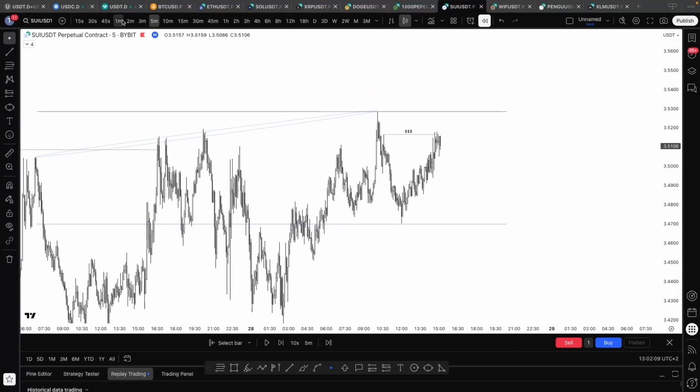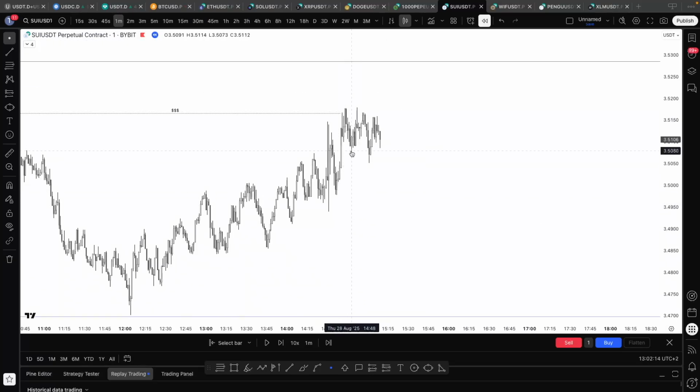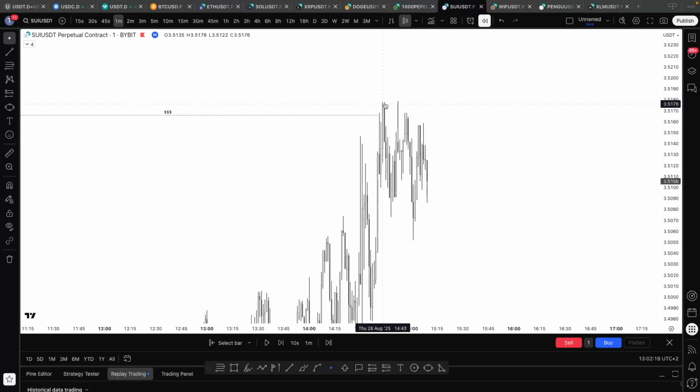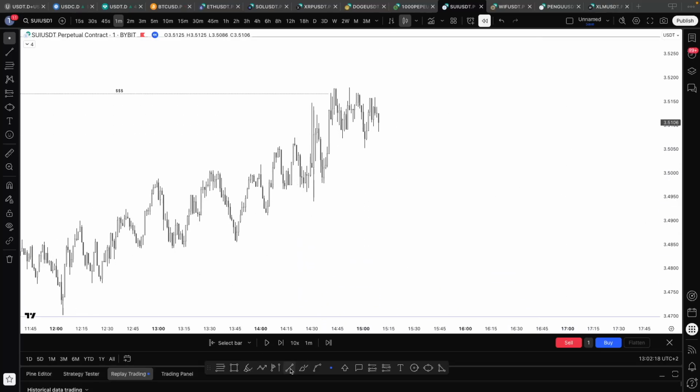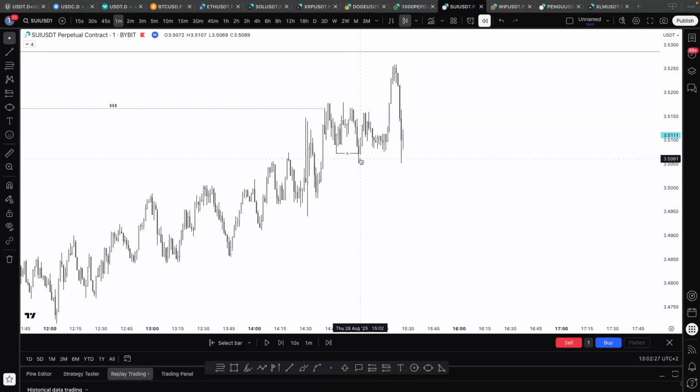You took out that extreme liquidity, and now you're watching for your break of structure. Your break of structure right now was right here because you made a higher high there, so your break of structure was right here, but you wicked it. You wick your break of structure, and now you're watching for a literal break because it was a wick. So you didn't enter. If you entered here, you would be subbed out.